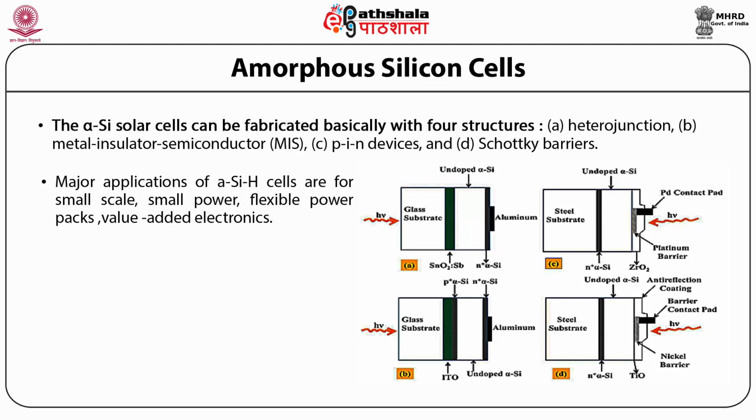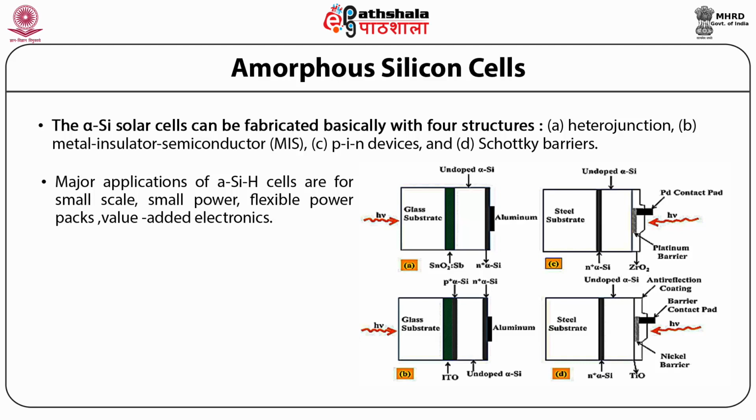The Schottky barrier alpha-Si:H solar cells can also be fabricated easily, with a thin layer of p-doped N plus alpha-Si on a stainless steel structure, then a layer of undoped alpha-Si:H, then a Schottky barrier metal, then a palladium contact pad on one edge of the platinum layer, and finally a thick layer of zirconium oxide as an anti-reflective coating. This is shown in figure C.